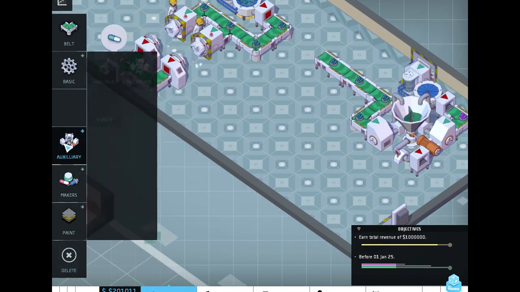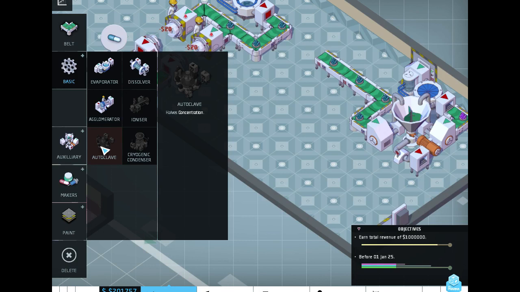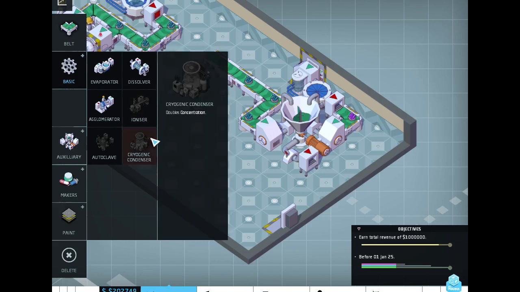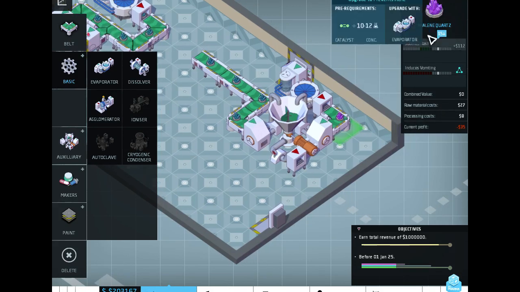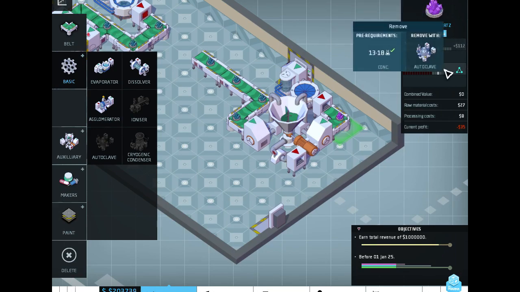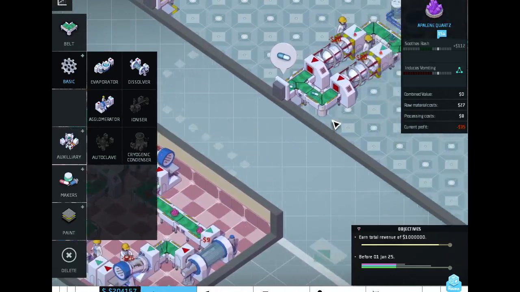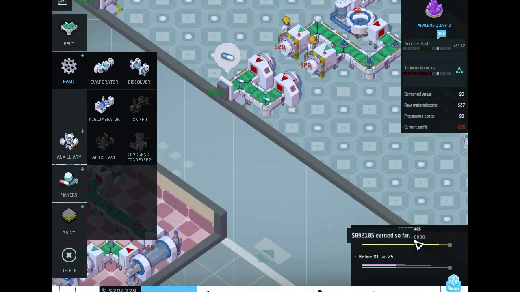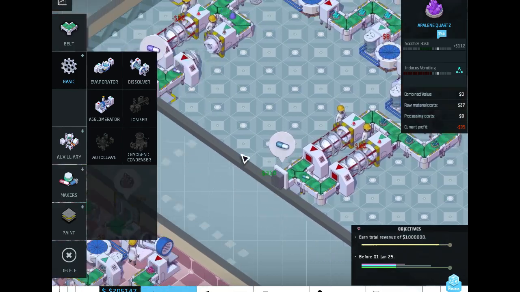Do I have an autoclave? No. Okay, so the autoclave immediately halves the concentration. So that's going to be real, and this doubles it. Ugh. So I really hope this isn't going to be too hard in order to upgrade. We're at just under 900,000.